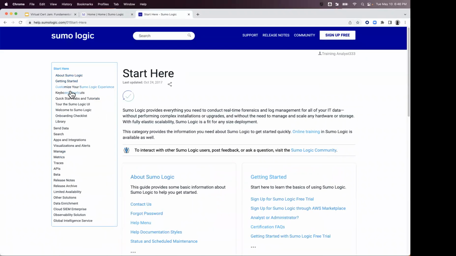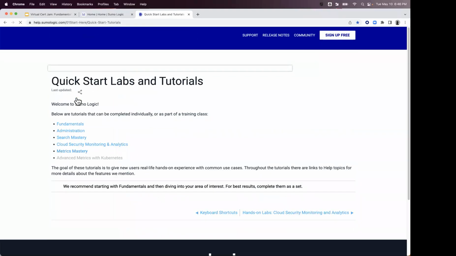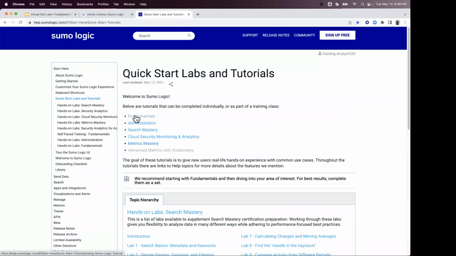Once you click on that start here, you could possibly start where it says quick start labs and tutorials. You can click on that. And here you'll get the labs for fundamentals, the administration, the search mastery, some of our cloud security monitoring, analytics, metrics mastery. So again, here's a good way to start as well, okay?